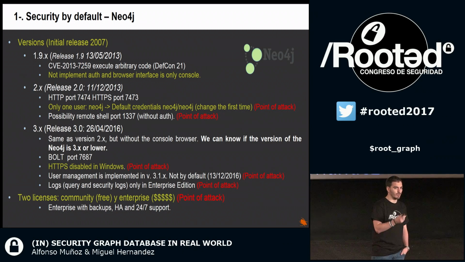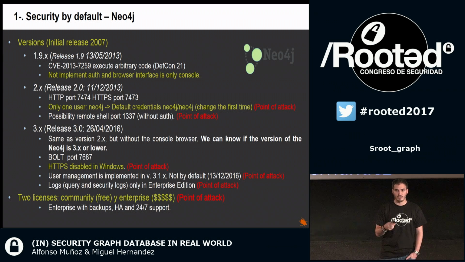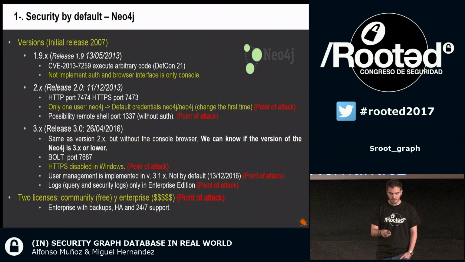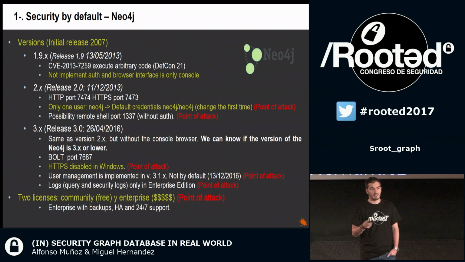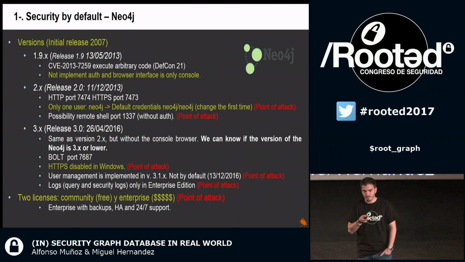It's been evolving, with different releases. At first, it was a pseudo-SQL thing, but then they created it from scratch with nodes and relationships stored in the corresponding places, but without security. You could connect freely, you could do whatever, there was no authentication. In DEFCON 21, there is a proof of concept in GitHub where they open a shell.